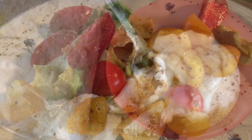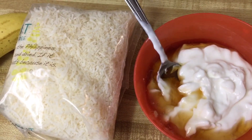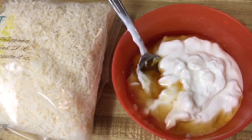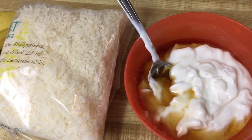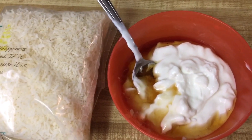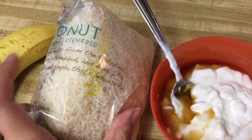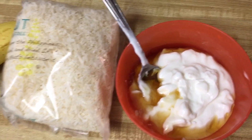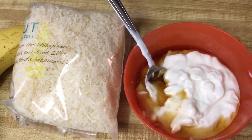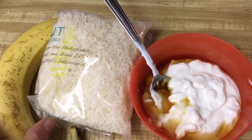Whenever I am craving something sweet instead of something savory when I'm nursing, I still need something high in protein and high in fat. I take some full-fat — not the non-fat, but the full-fat — plain organic Greek yogurt. It's made by Stonyfield. It is high in protein and high in fat, and it's unsweetened, so I add some pure maple syrup. Then I either add banana slices and some unsweetened coconut, or I add some berries and some chocolate chips — actual Nestle chocolate chips, not cacao chips. That's what I go for if I'm looking for something sweet.